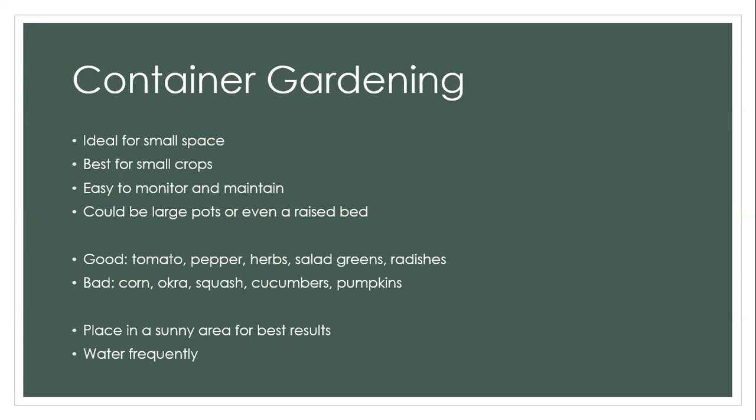And of course, you're always going to want to make sure that it's in full sun if possible, or in the sunniest spot that you can put it in. The other consideration with container gardening is that because the dirt is in a container, it's going to dry out more quickly. So you're going to need to water it frequently.